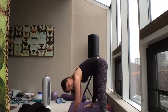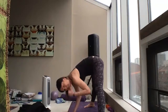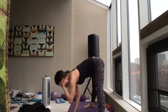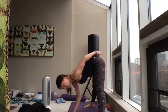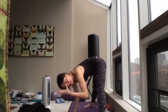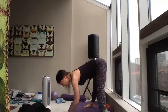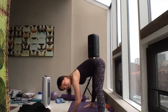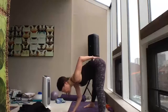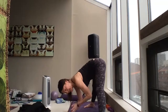So work on getting your legs really straight, shift your body weight more towards your toes, and try to get your back flatter. How can you achieve this? Well, if you simply tilt your chin up, that gets the upper half flatter. If you pelvic tilt your pelvis forward and down, like imagine a bowl filled with water and you're trying to tilt the bowl forward, you're going to get the lower half flatter. So let's try it. There we go, look at that. So initially it's like that. You want it to look like that. So you want to tilt this bowl up towards the sky and tilt the front of the bowl down.